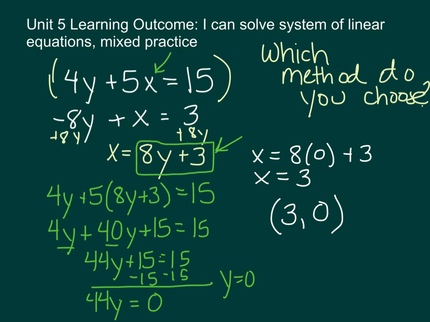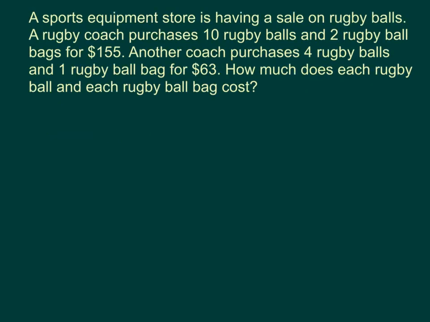Okay, we've got a word problem we are going to look at. All right, looking at this problem, a sports equipment store is having a sale on rugby balls. A rugby coach purchases 10 rugby balls and 2 rugby ball bags for $155. Another coach purchases 4 rugby balls and 1 rugby ball bag for $63. How much does each rugby ball and each rugby ball bag cost?